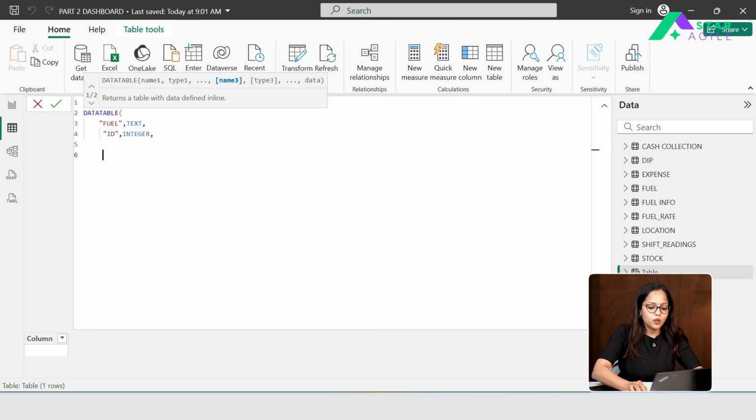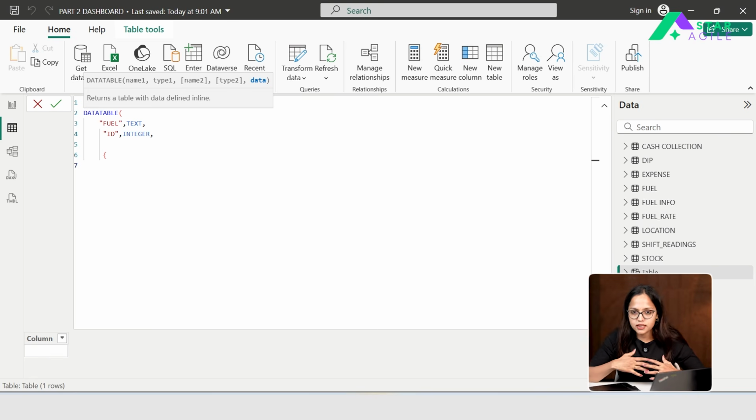Post which I am going to open a round braces, okay, in which all the rows will be included, and in that I am going to first include the first row. So first row, double braces, it's going to be petrol, which is a fuel type, followed by the 1, which is the ID. Okay, close this.